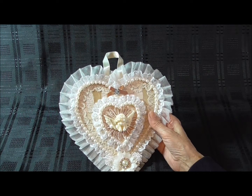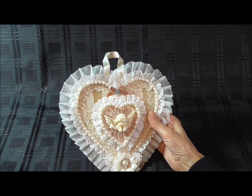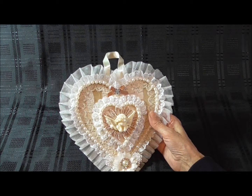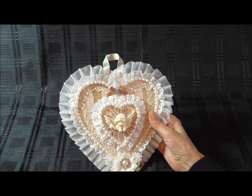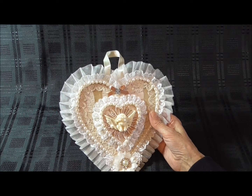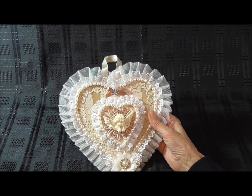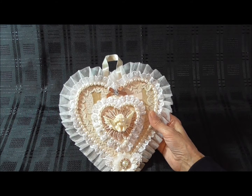So what I did with this was, I got a 6-inch MDF heart and I papered it to start with using this pretty paper — it's like a script paper. Then I went around the edge first of all using this tool lace, like a pleated lace. I went right around the edge of the heart using that.